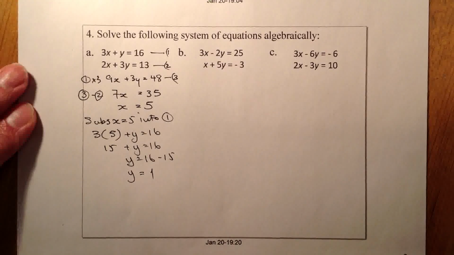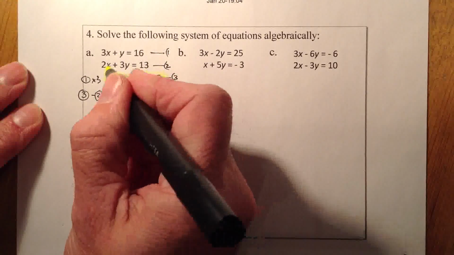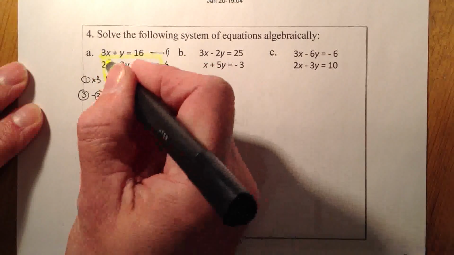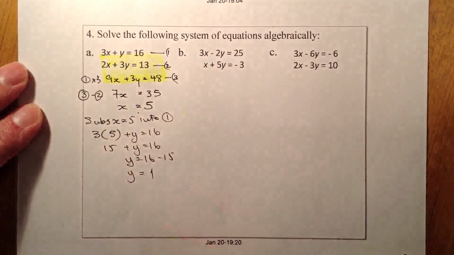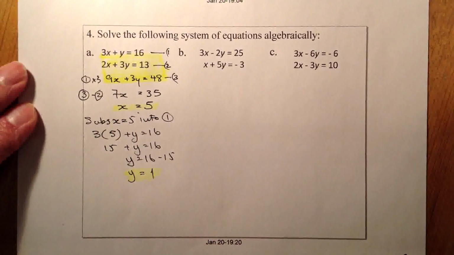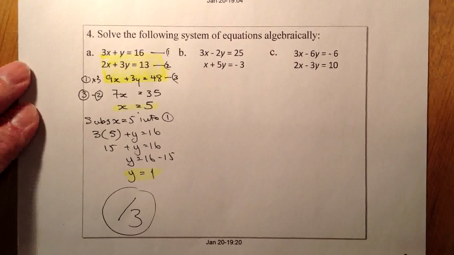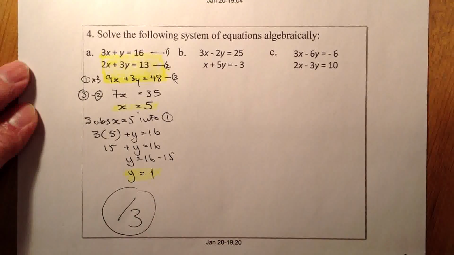So the way that we get marked for this one here is for making sure I can scale up the equations. So making sure that whatever equations that I'm using are scaled so that I can add or subtract them. I'll get another mark for getting the x value and 1 more mark for getting the y value. So there's the 3 marks that I'm going to get for this question here. What you can do is freeze the video, try these questions here.